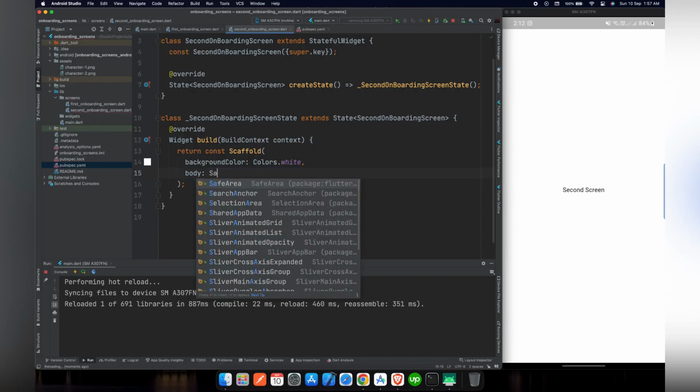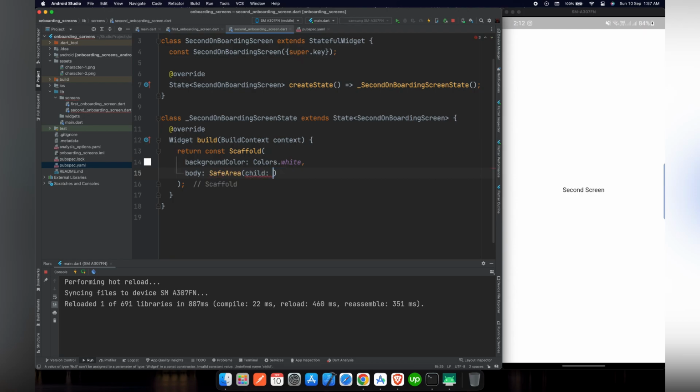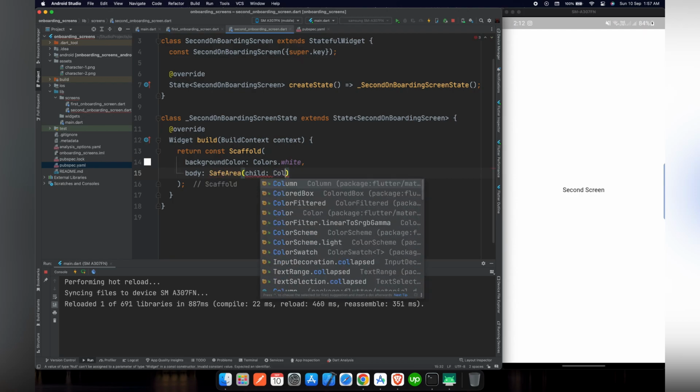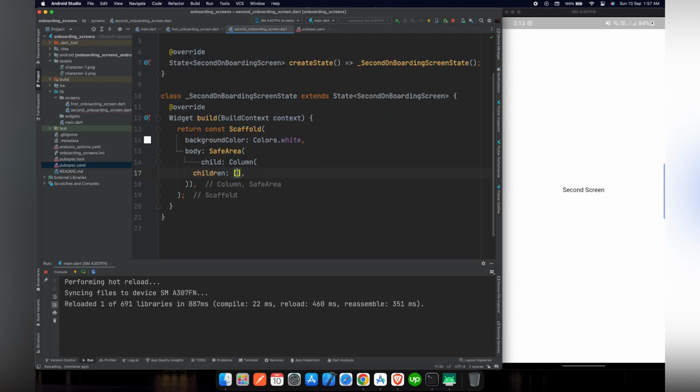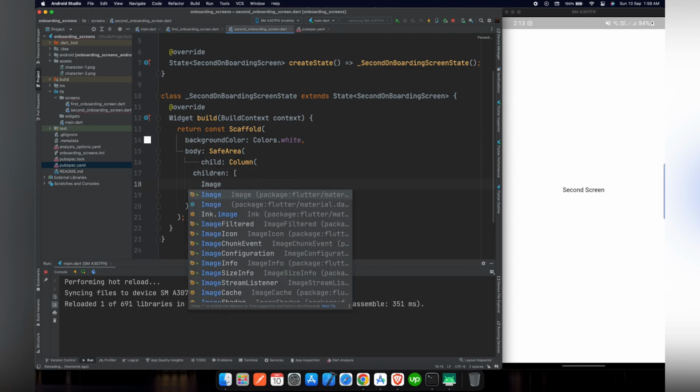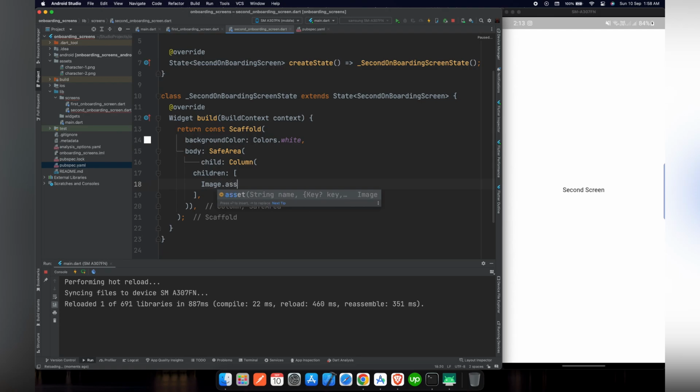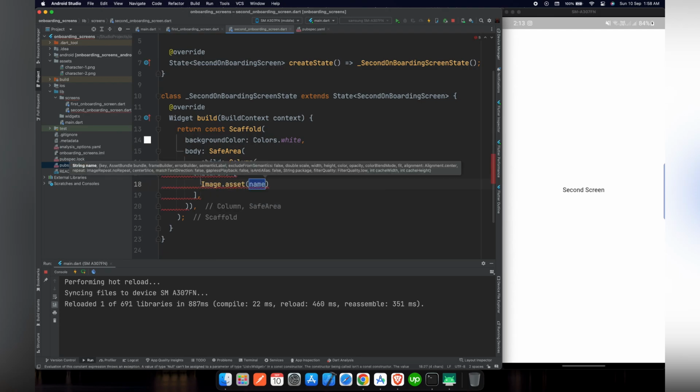So first of all, we will remove this text widget, and in place of that we will add SafeArea, so our widgets do not go into the notch area of our phone. After that we will use Column, as our widgets are going to be aligned vertically. First of all, we will develop our screen first, the widgets that are required. After that we will move towards the animation part. The animation functionality we will do after we have completed our structure.